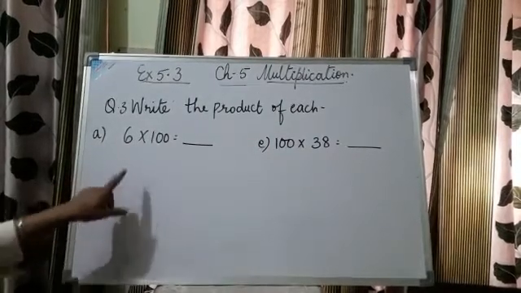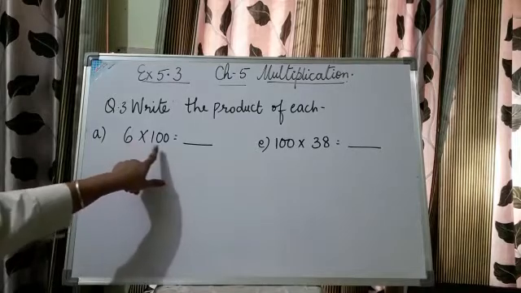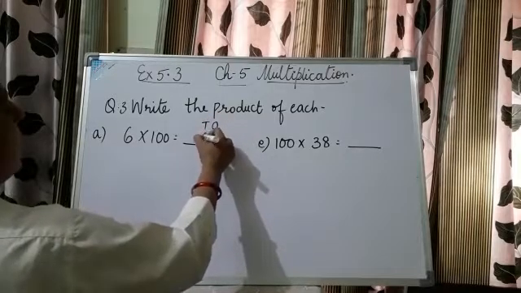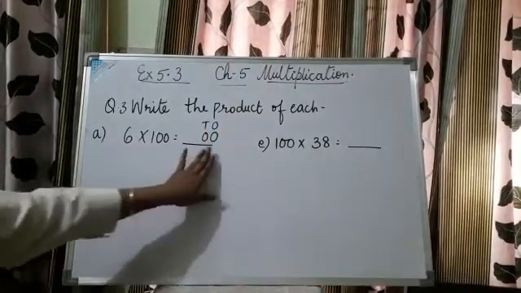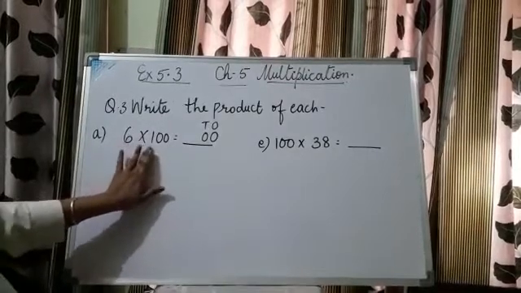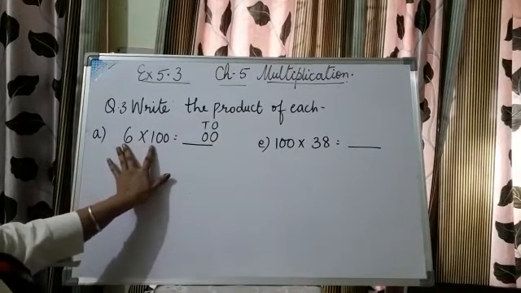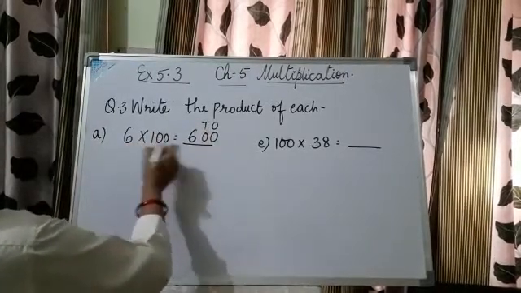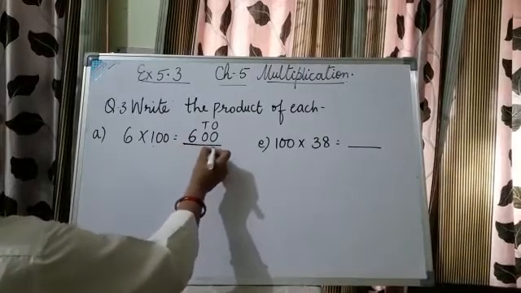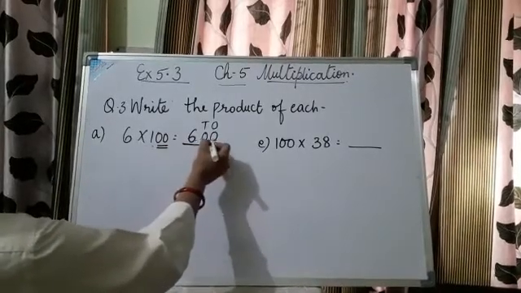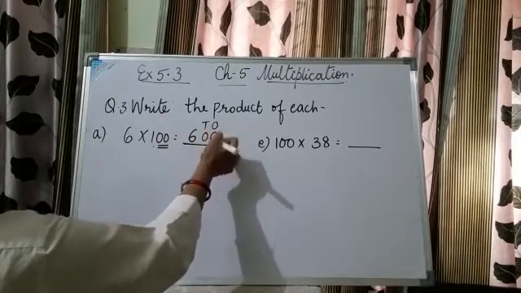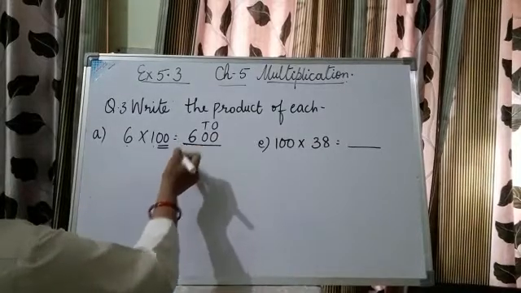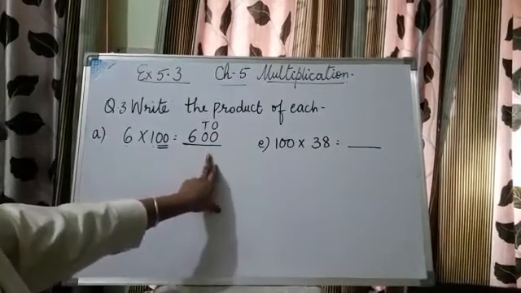Here we are going to use our third rule or the fact. When any number is multiplied with 100, our ones and tens place get the digits as 0, and the 6 and 1 which are left, we need to multiply both and we get here 6. 6 multiplied with 1, your product becomes 600. These two zeros go at the end, that is ones and tens place, and the number left is put on the left side and your product becomes 600.